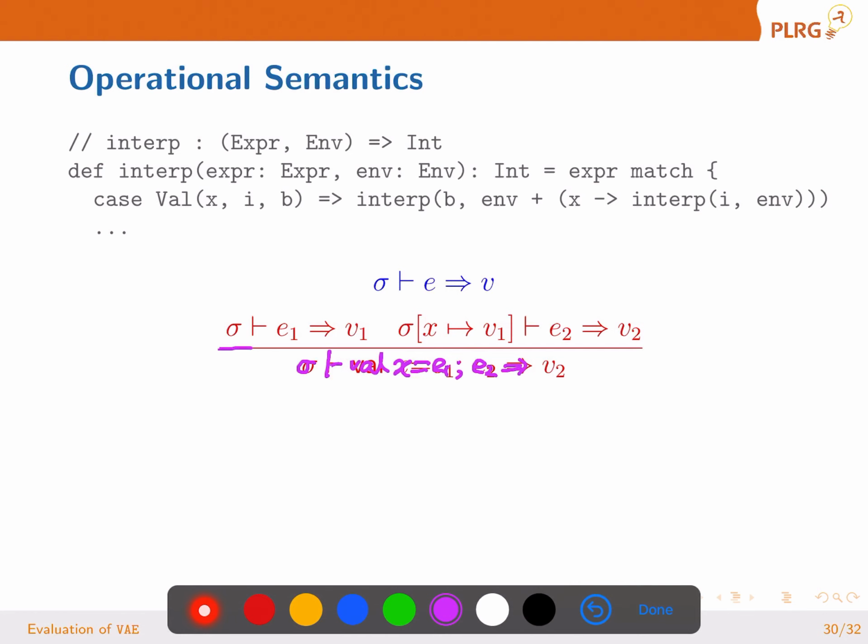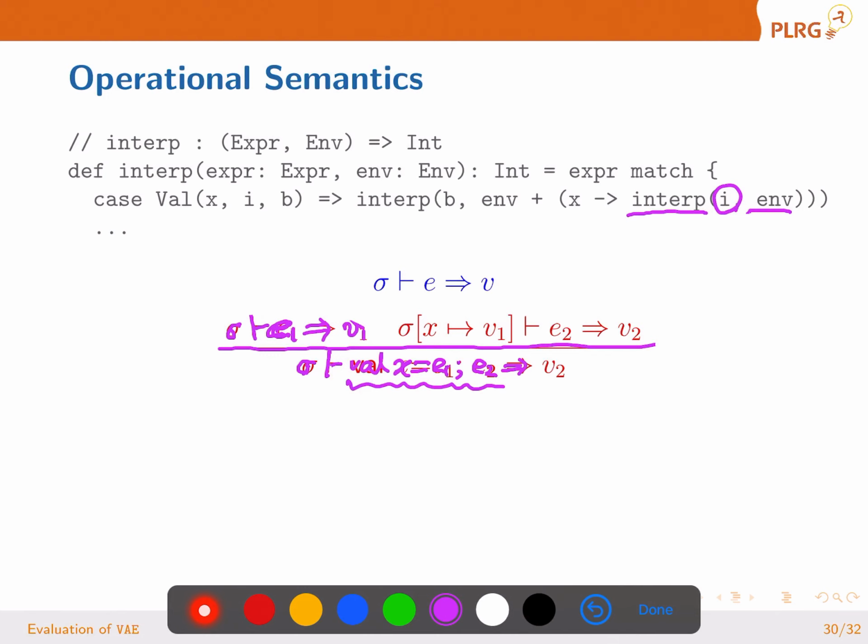In order to know the value of this relatively complex expression, we first need to evaluate E1. Okay, how do you evaluate E1? Under the same given environment, evaluate E1. Let's call that V1.